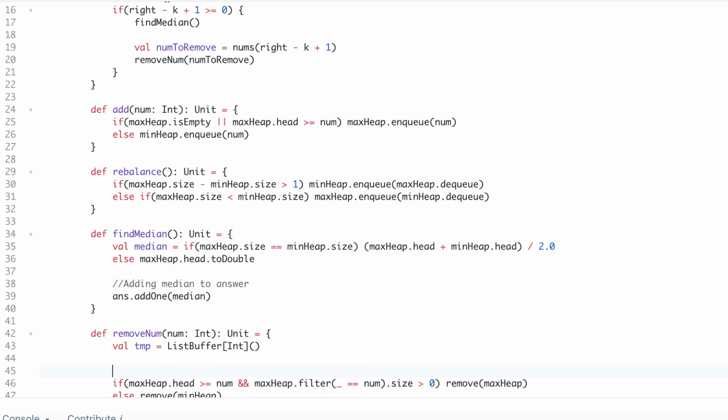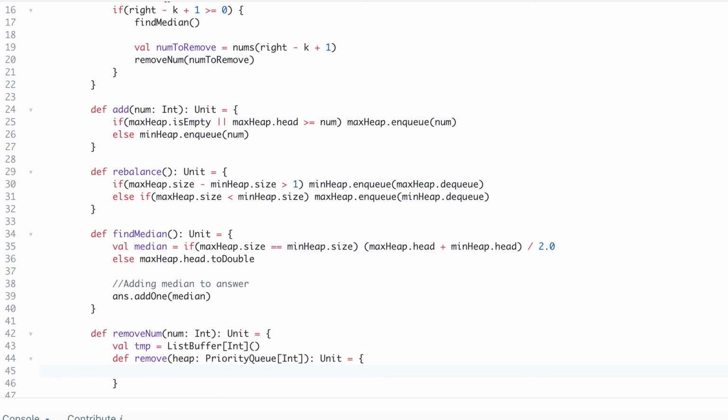Now we write this local function. We say remove, and it is going to expect some heap that will be a priority queue of type int, and this function is not going to return anything.